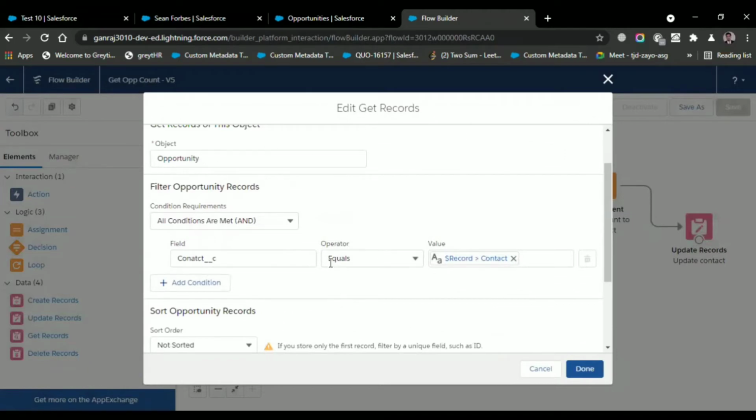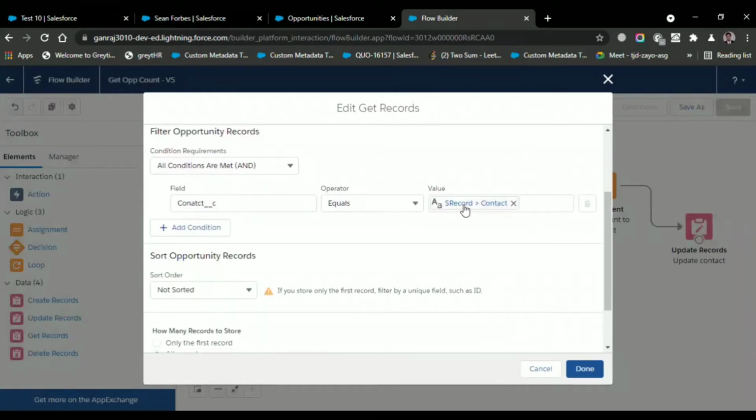When I insert an opportunity, it has a contact, so I will get that contact id and fetch all the opportunities related to that particular contact. For that purpose, this custom lookup equals my record's custom lookup field, which is nothing but a contact. This contact contains a contact id, and this is also a contact id, so that's why I'm using equals.